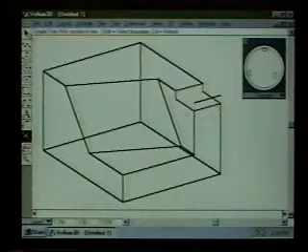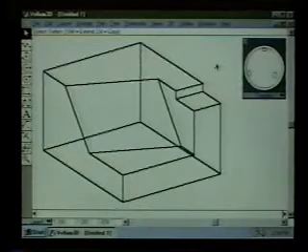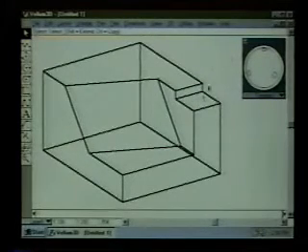Now that line can be useful. The one that's left there, let's take this line, grab it by its endpoint, and put it right on that endpoint there, and just place it into the corner. So these are the kinds of things that the drafting assistant makes it very easy to do.